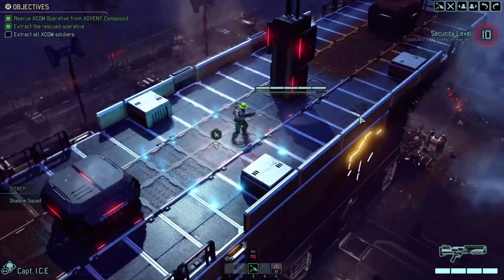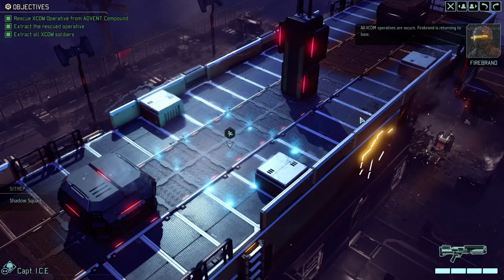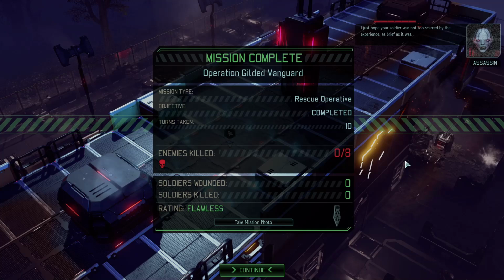That's what I think of your building. See ya. Getting out of here. Flawless. XCOM operatives are secure. Firebrand is returning. Except the part where I blew up part of his building. Did that out of spite. I don't think he will be. I think Mox is probably pretty well built to survive that. I'm fine with this. Did not need to kill any of them.